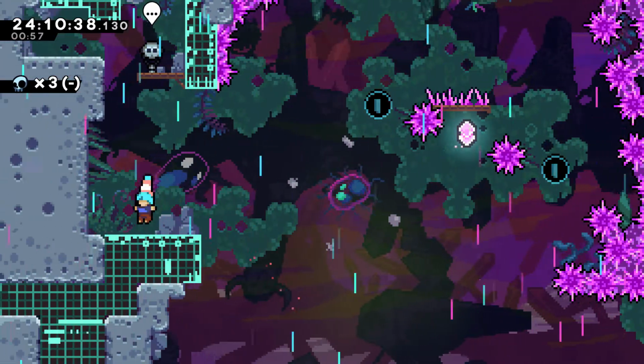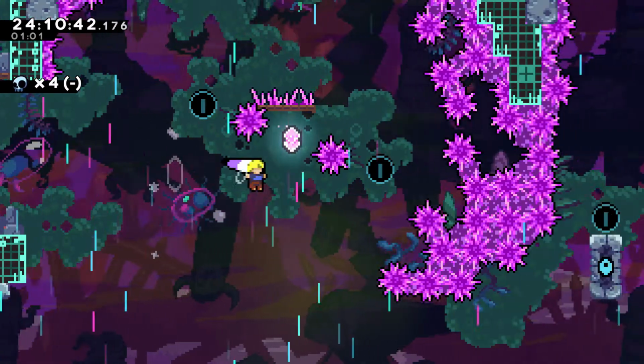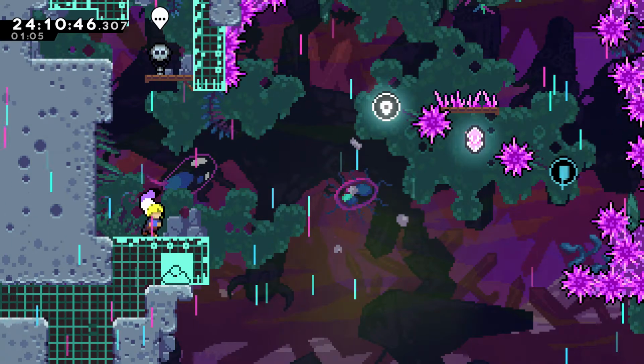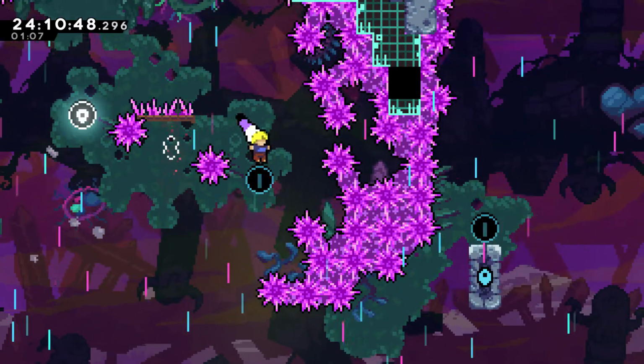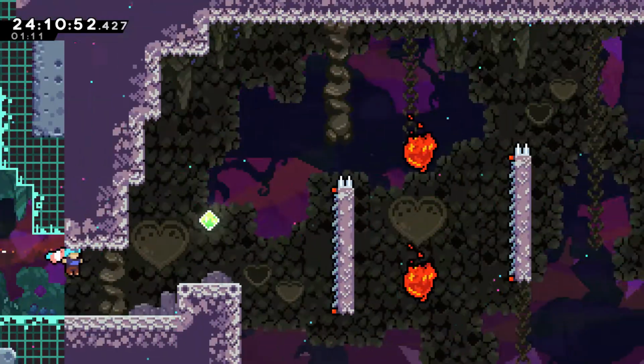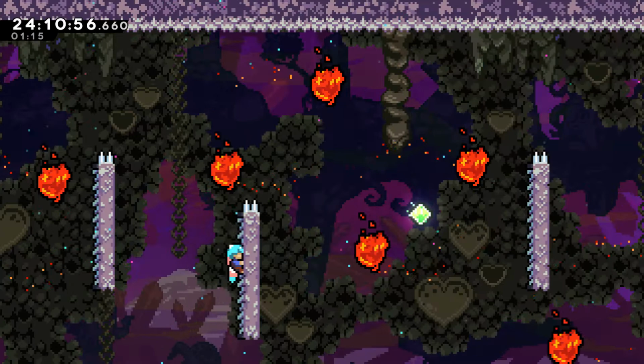Especially with two dashes. Especially because I'm not playing on the beta, which is soft lock-prone from doing, and hard lock-prone from going back. And then, you know, get a nice little cassette room. That's basically what B is like.